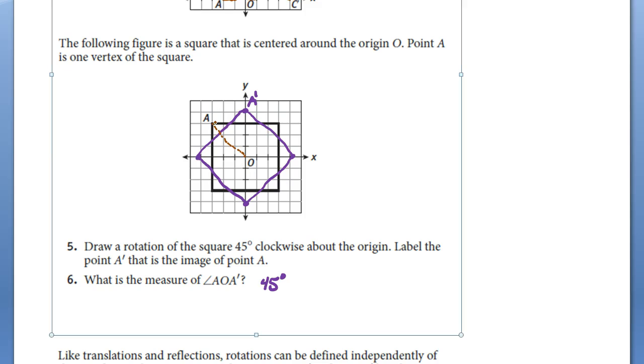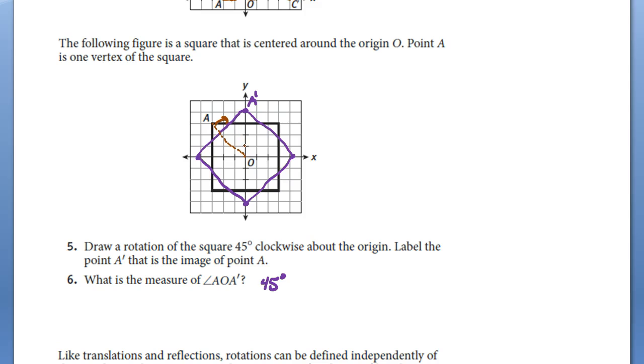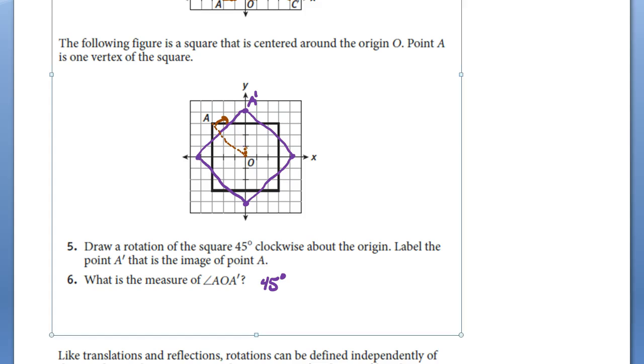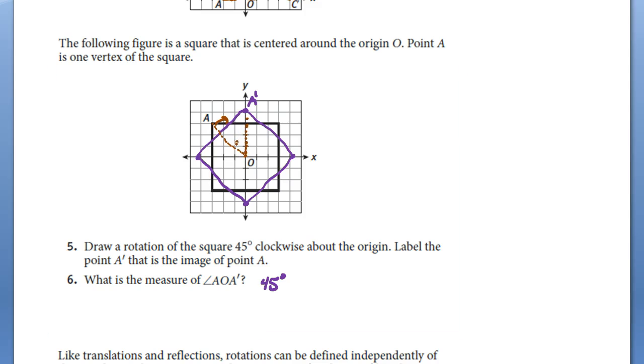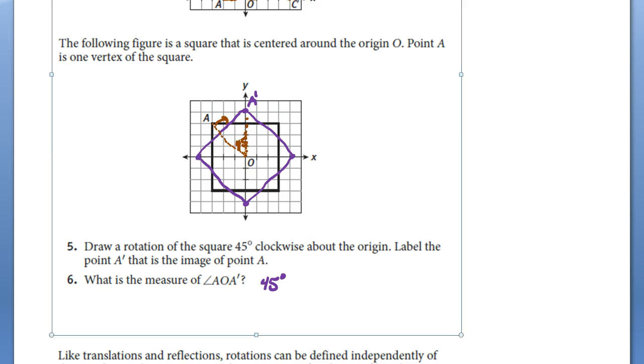And then clockwise, or to the right, I figured out in what direction 45 degrees would be. And that required me to move upwards, just right up the y-axis. My only other concern was to get the distance correct. So first I found the distance from A to O. I used the Pythagorean theorem.